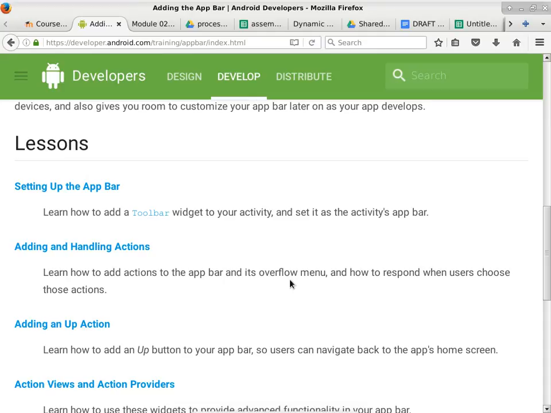So between setting up the app bar and adding and handling actions, there's something missing in it. Okay, there's a missing link to connect a menu that you have designed to the action bar. You can make the action bar, except it doesn't do anything. You can design your own menu as well, except there's no way to link it to the action bar. I've noticed that with their documentation it's somewhat spotty.